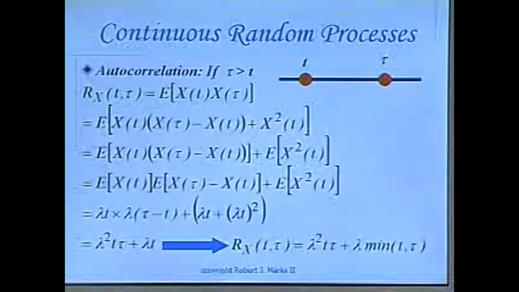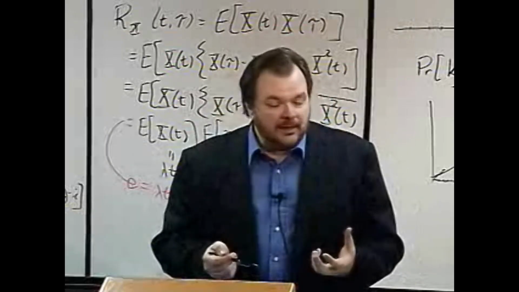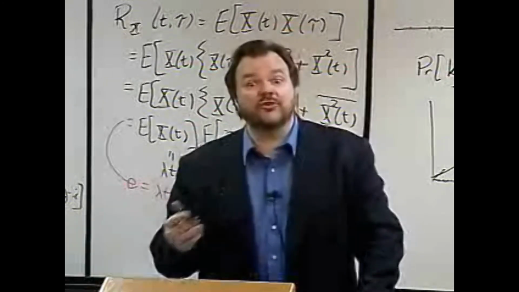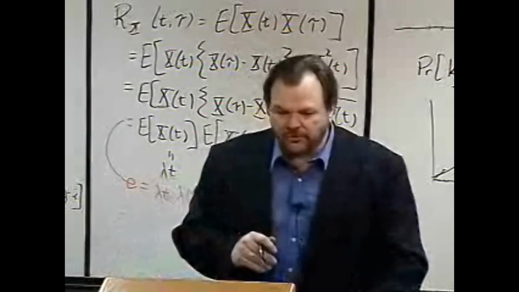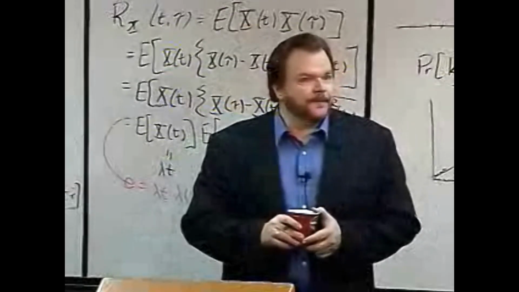Anytime one has an independent increment sort of process like this, wherein the number of points in one interval is independent of the number of points in another interval, and you use this point process to do a summation or accumulation, you will always have this minimum coming back and staring at you. When you take the autocorrelation, you're looking at the expected value of one value times another, and one of them is subsumed in the other depending on which variable, T or tau, is bigger. So you always choose the minimum of the two, and the minimum rears its head always in these autocorrelations. Questions at all?